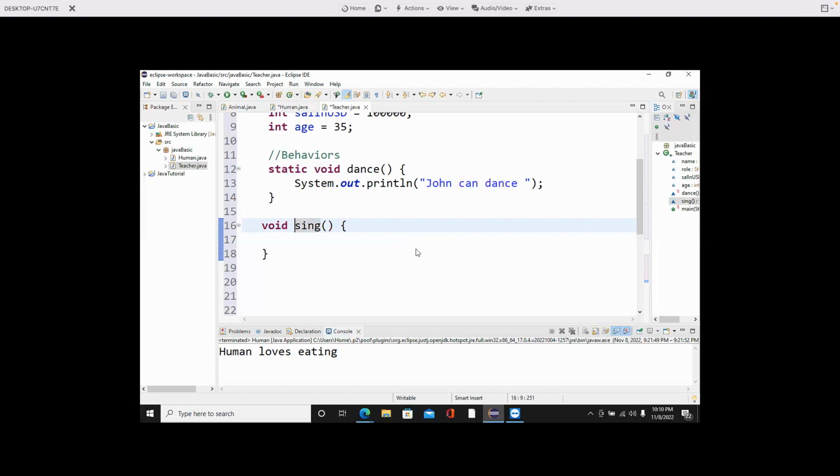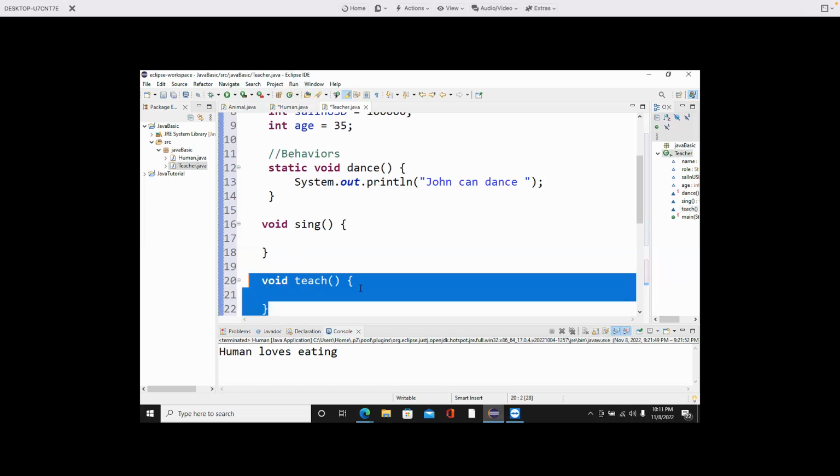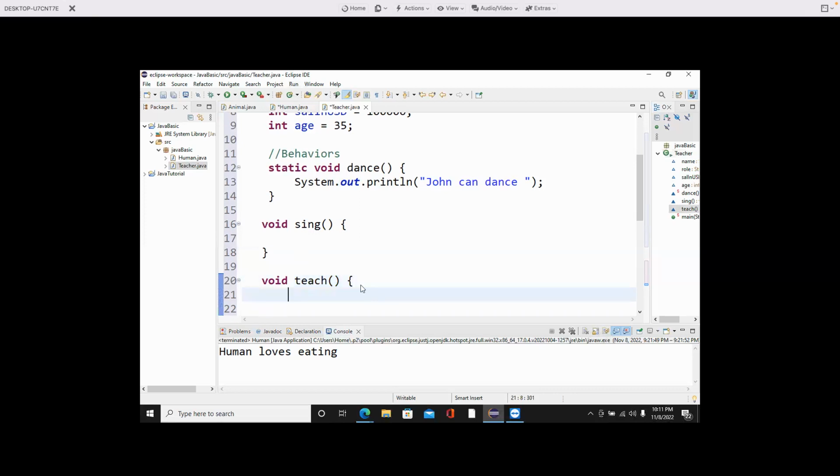Now you have the same method. Look very carefully how we create a method. To create a method, we take the void keyword, then a verb, an action verb, then parenthesis, then curly braces. This is a method, and inside the method it is a block of code.